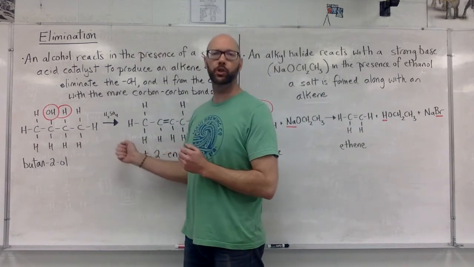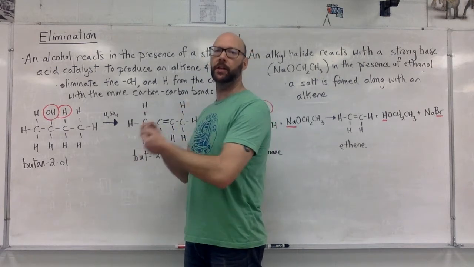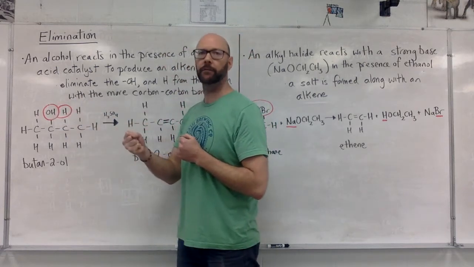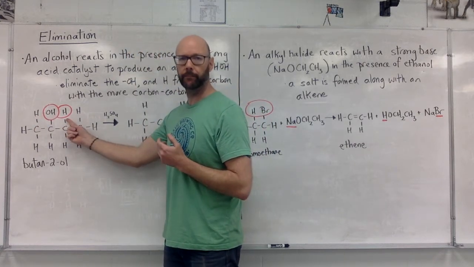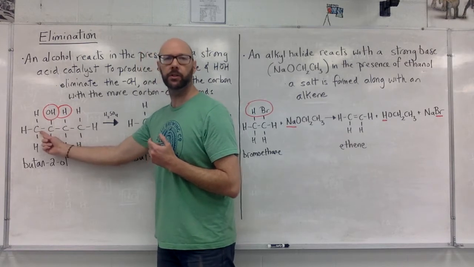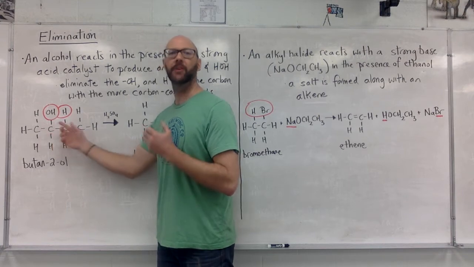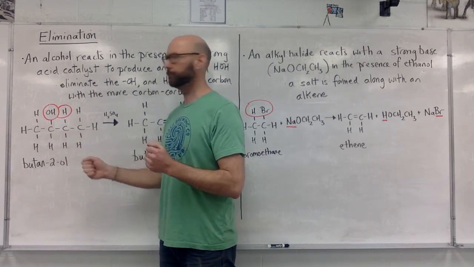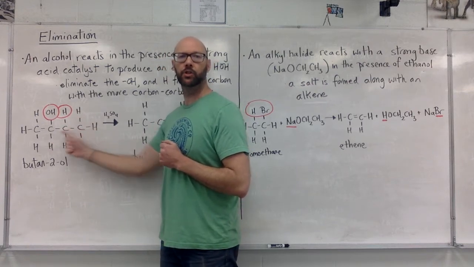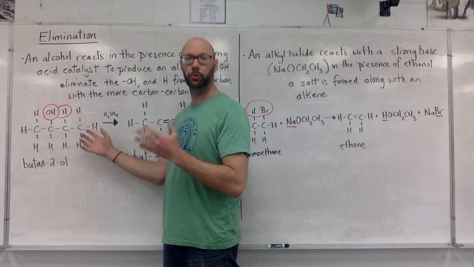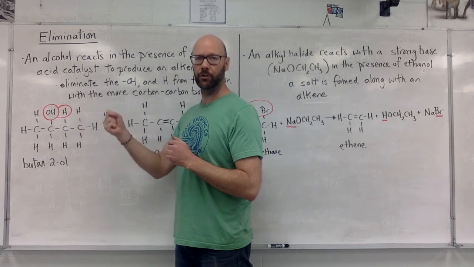Here's butan-2-ol. Because it's elimination, we need to pull out the hydroxyl. Take the hydroxyl off. And then we have to make a decision. Is it going to be the hydrogen to the left or the hydrogen to the right? The hydrogen to the left is bonded to this carbon on the end of the chain, which is in turn only attached to one other carbon. It has one carbon-to-carbon bond. The hydrogen to the right, however, is bonded to a carbon which is attached to two other carbons. Two carbon-to-carbon bonds, which is obviously more than one. So we're going to remove that hydrogen.